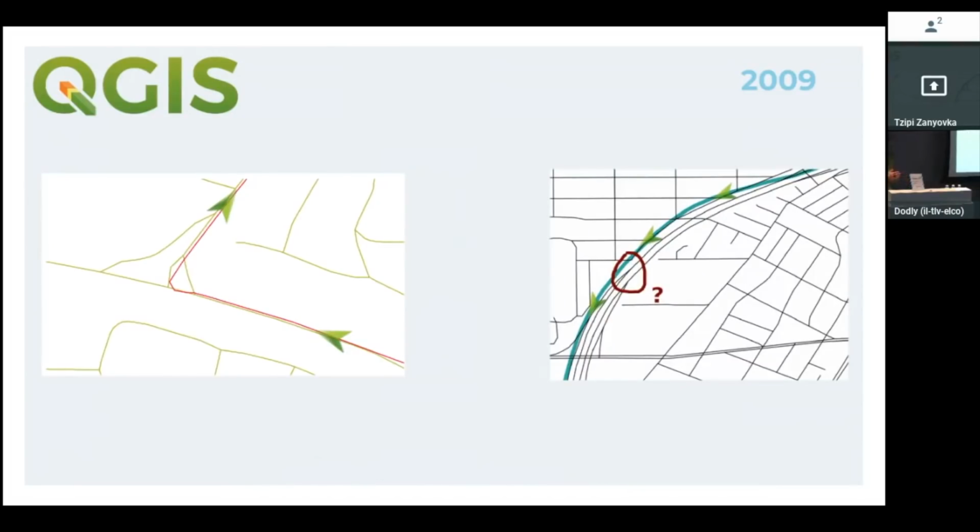Okay, so I want to start back in 2009 when I started working for Waze, and this is the way I was doing research when I started. We were using a tool called QGIS, which probably most of you have never even heard about. This is the tool I was using. It's a pretty nice tool that allows you to do geographical visualizations of data, like put map layers on top of GPS points and all kinds of geometries and just visualize them one on top of the other.